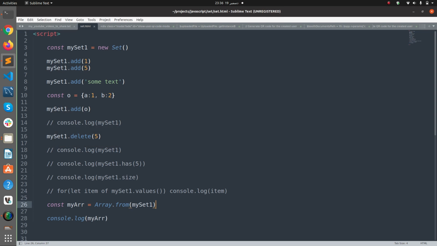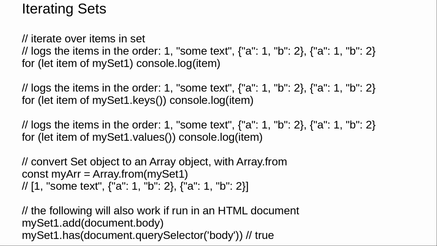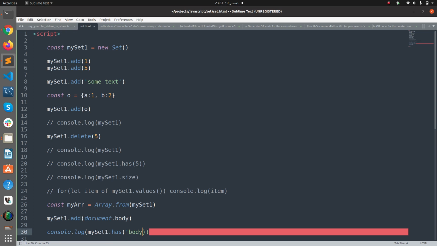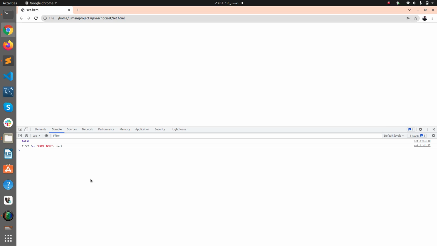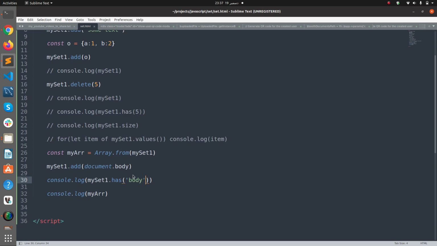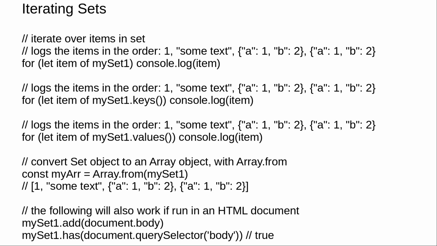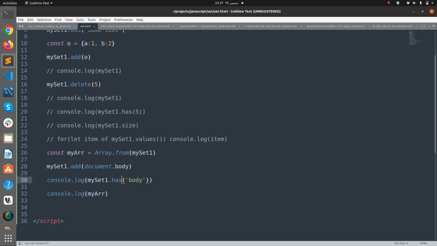So if I say here mySet1.add(document.body), and if I console.log mySet.has(body), okay, let's refresh the browser and it says false.